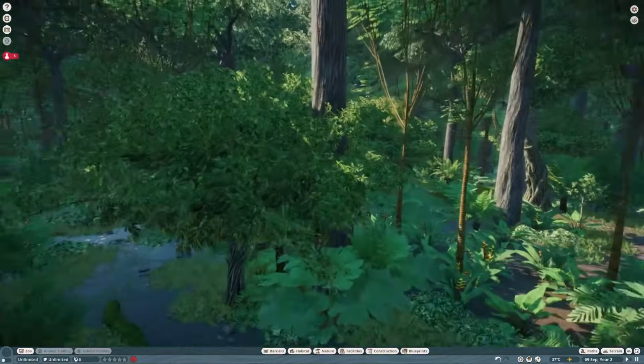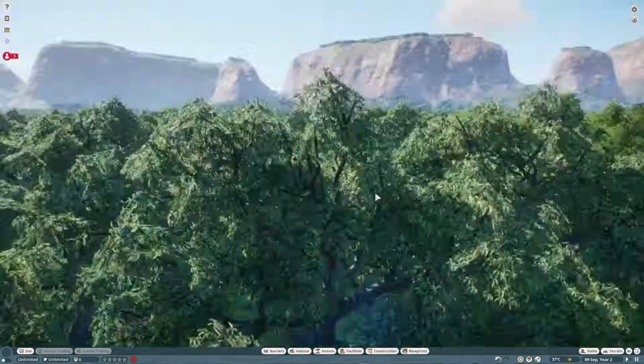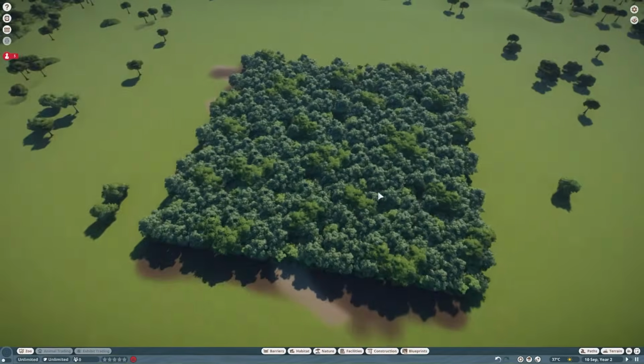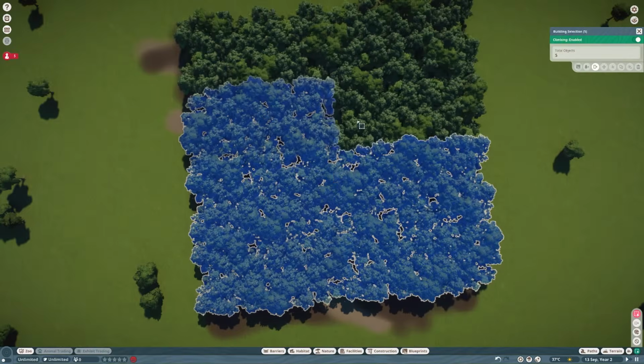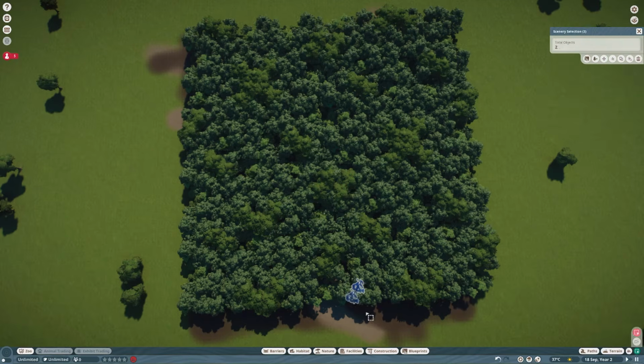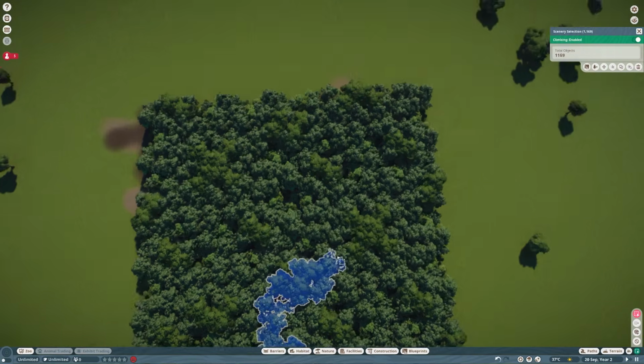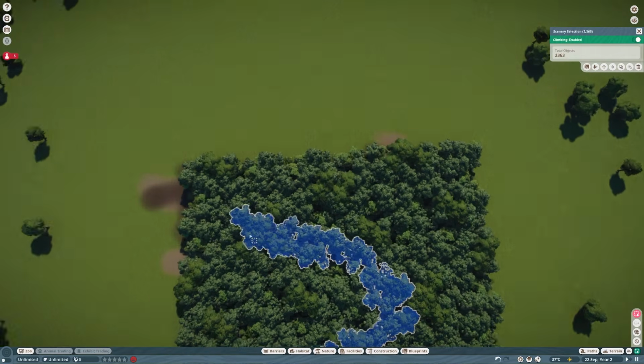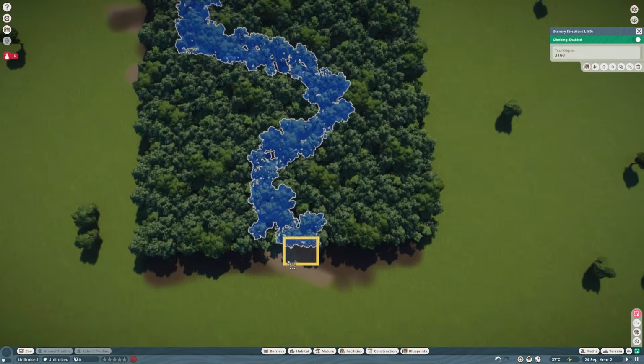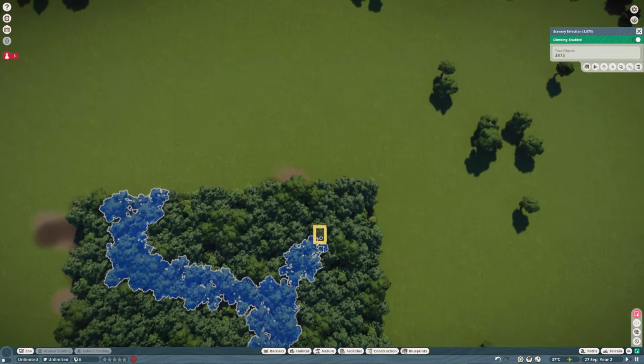After placing all the chunks, you now have a large forest. But it does lack a bit of realism, so let's add the river. Select all of the chunks and split all groups, which will give you individual trees and foliage again. Now, with the Select Drag tool from a top-down view, select the area you want the river to be in.